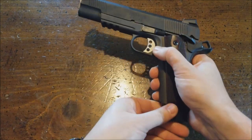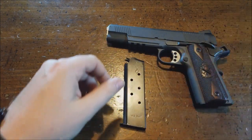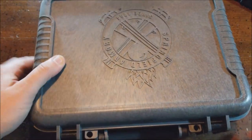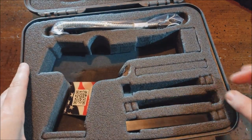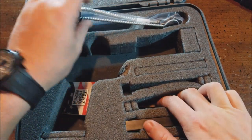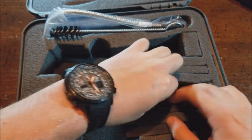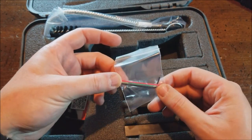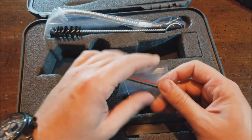What you get with it: you get a seven round flush fit magazine, just a basic 1911 magazine. The case that it comes with — let me show you right here — it's pretty nice. Springfield always does give you a nice case. You get an extra magazine, two mags, cable lock, nylon barrel brush, a little sample of Lucas gun oil. Replacement fiber optics — it does have the red on there. You can change it to the green if you like, and if it ever falls off you have a backup replacement.